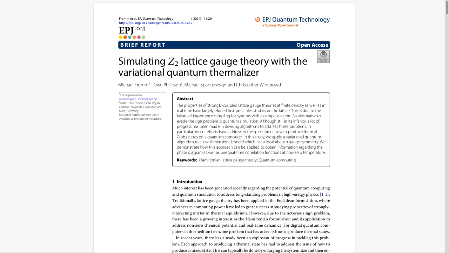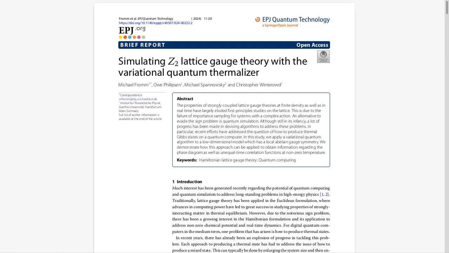To overcome these limitations, researchers need to get creative. In this case, they use some really clever techniques to estimate the entropy of the system. That's a measure of its disorder. So they found a way to work smarter, not harder. Very impressive. So we've covered a lot of ground here. What's next for quantum simulations and lattice gauge theories?